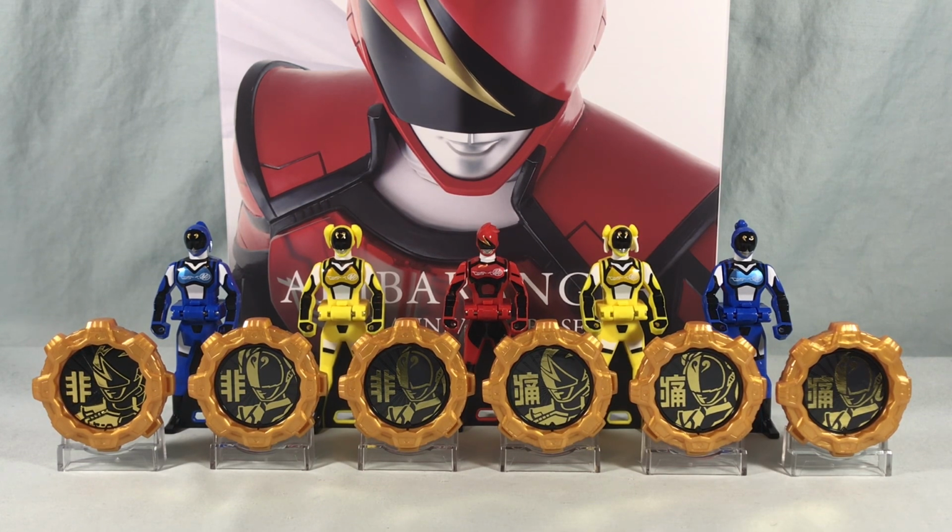I definitely recommend checking it out. Now, like I said, it was a premium Bandai release, so if you didn't pick it up, I would definitely go for your secondary market sites, Mandarake, Yahoo Japan Auctions, something like that. But if you're in the market for Ranger keys, or if you've been collecting all the Ranger keys up to this point, I definitely think this is a nice set to add to your collection.